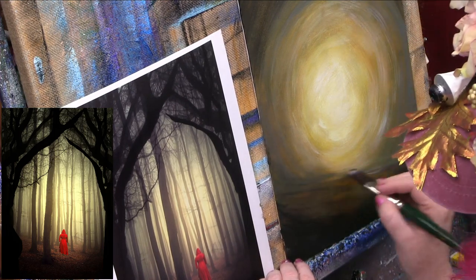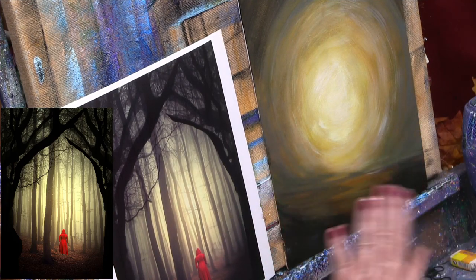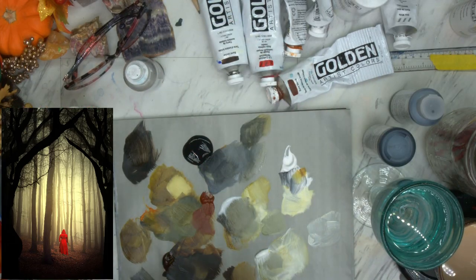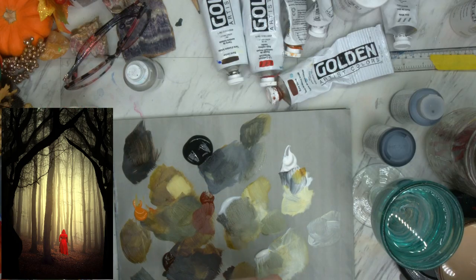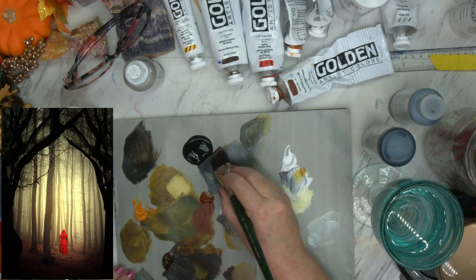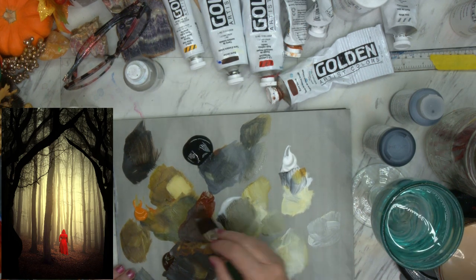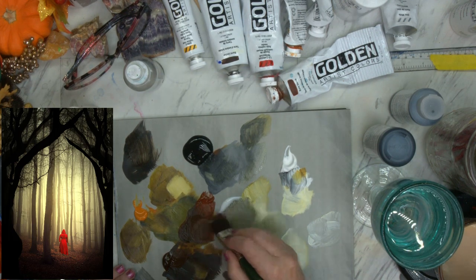Okay, so I feel like I've softened that. I know where the edge is, but it's soft. That's what I want. I'm going to get my burnt umber, which is super psychotic bright today. What the heck? That's such a bright burnt umber, and I'm not going to have none of that. I'm going to take a little black and burn it up. Look at that. Well, that isn't so saturated. Might even add some umber in there.